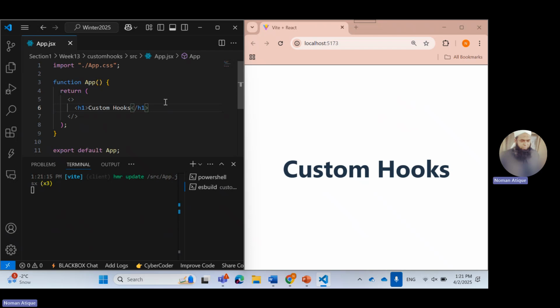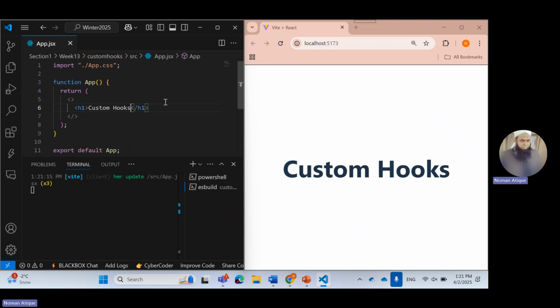Custom hooks. Now, there is a long theory behind that, but I will start with something. I want to create my own hooks that would be capable of maintaining state and stuff for me. And there are certain rules to define your own hooks.